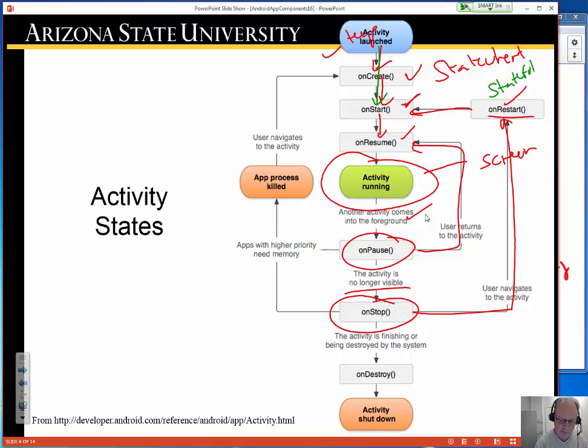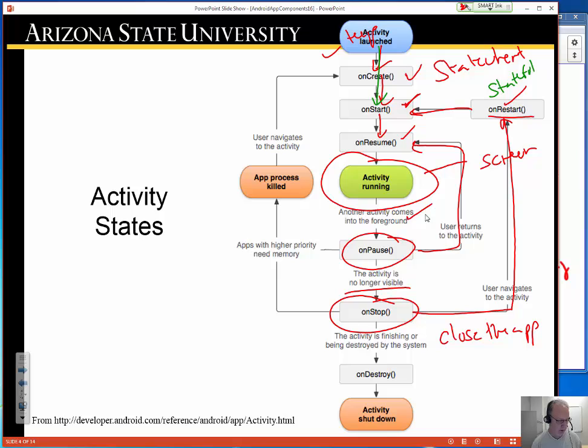Now, some things can happen at any point in time. So I'm doing a stop. Well, let me finish the chain. I'm going to go back to the special case. So I'm in onStop, but maybe the activity finished. Maybe I did something in the app, and now I'm just done using the app. And the app knows it, whatever the last thing was. Maybe I was buying a plane ticket, and when I'm done, I just want to close the app. You can programmatically close an app. All right, so this is the close the app.